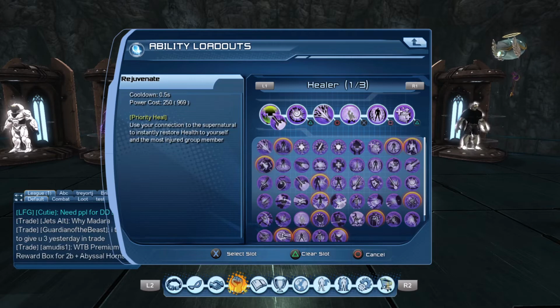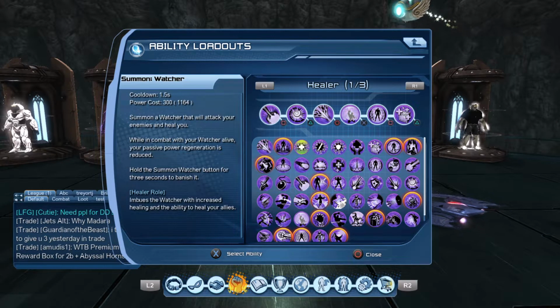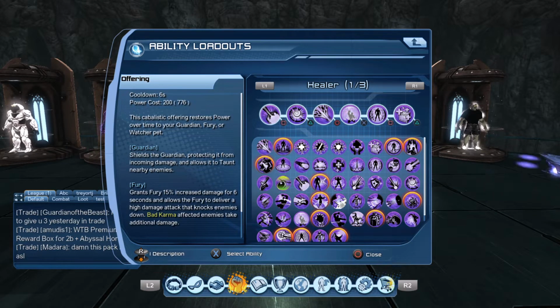Your Final Ruin ability. And where's it at? I'm trying to find it.